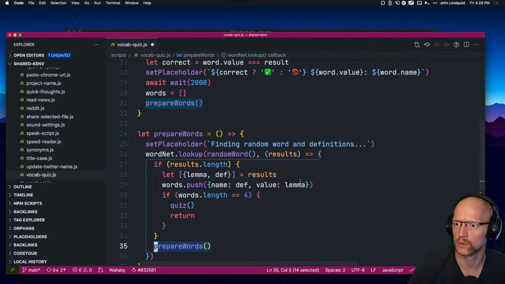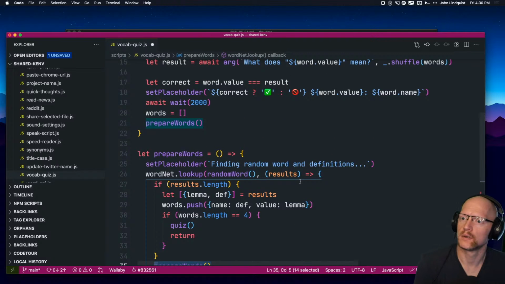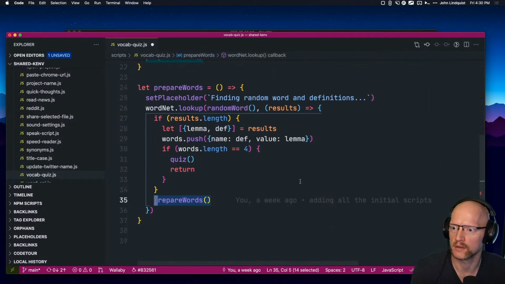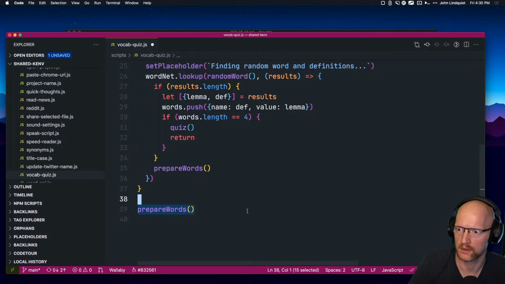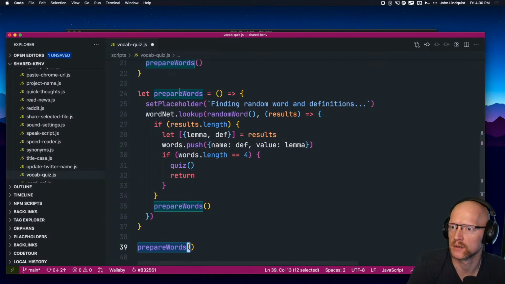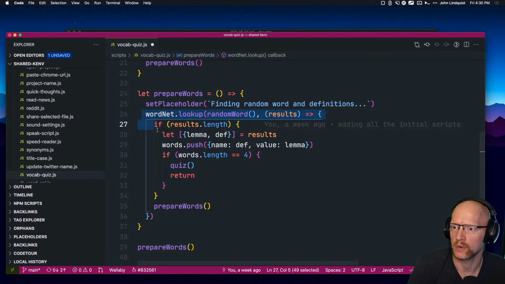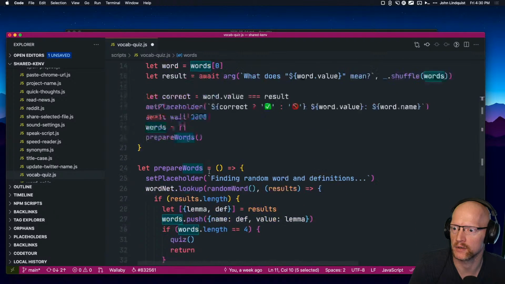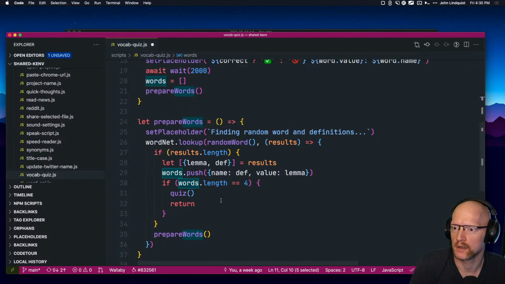Okay, so let's look at the logic here. The first thing we call is prepare words, which is this function. So it's a placeholder. We saw that. We look up a random word, and then push the words. So there's a words array up here. And then once we get 4 words, we can quiz.